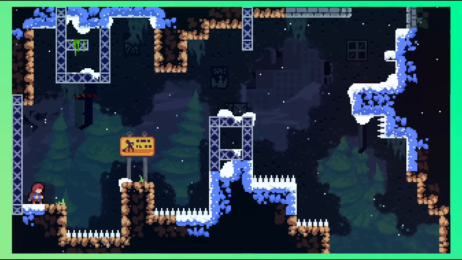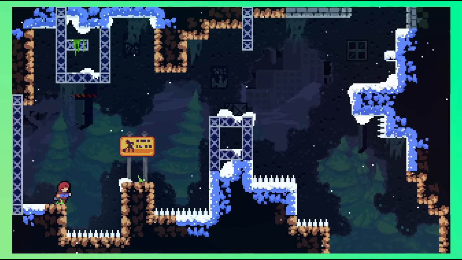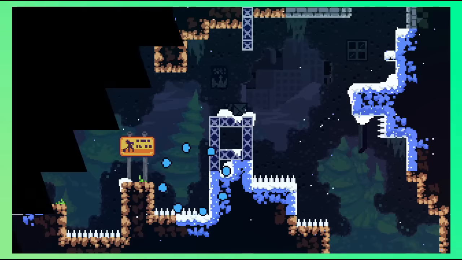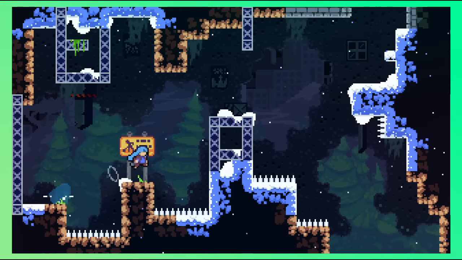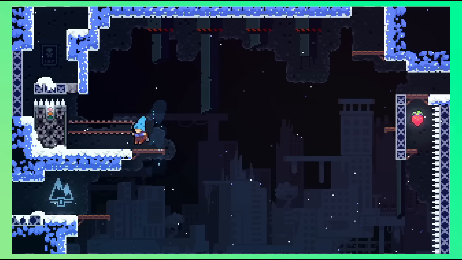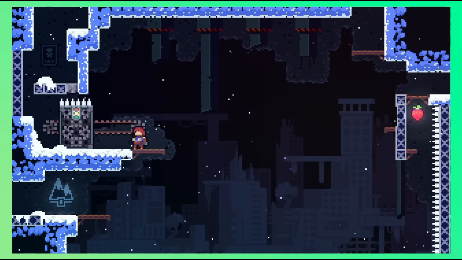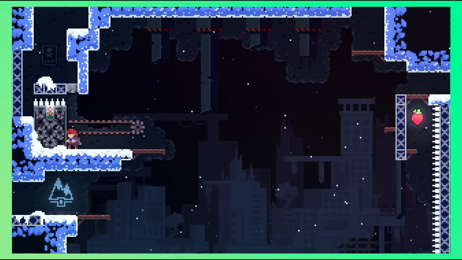So this is the first chapter of the game. This chapter introduces many of the main game mechanics. Every chapter in this game takes around 20 to 30 minutes to finish, with some of the chapters being slightly longer. This first level is a great introduction to the game. It somehow manages to be challenging, but not too difficult at the same time.